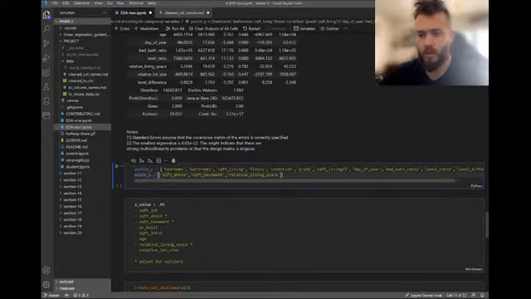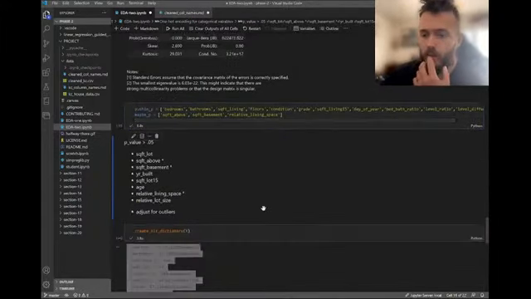I'm tempted to make this nested in this list, but not for now. We'll run that cell so we have those variables available.